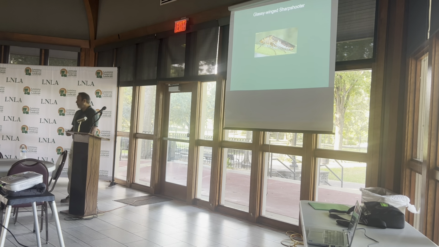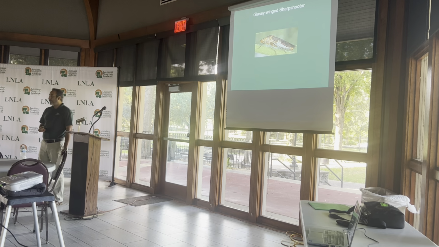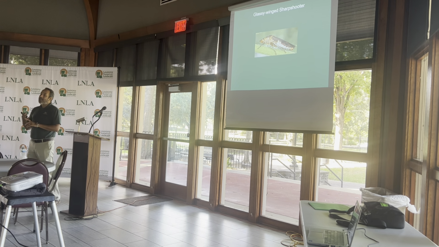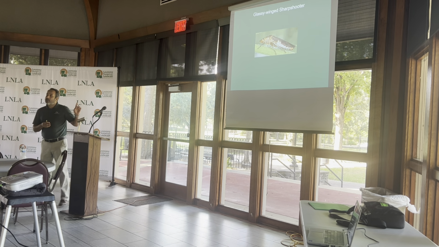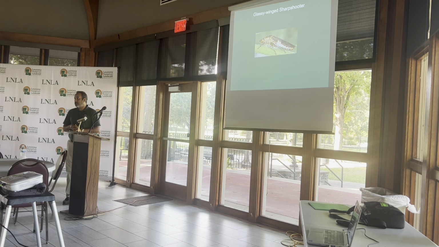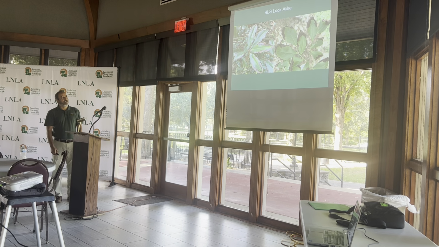This is the culprit. This is the glossy wing sharpshooter. Okay? Very efficient. There are other things like the leafhoppers and the spittlebugs that can also transmit it. But this is the most efficient vector of this disease. You need only 1 or 2 bugs for it to transfer from diseased to healthy plants.